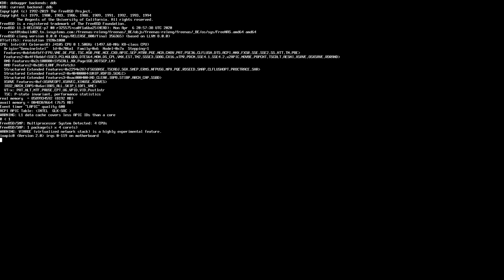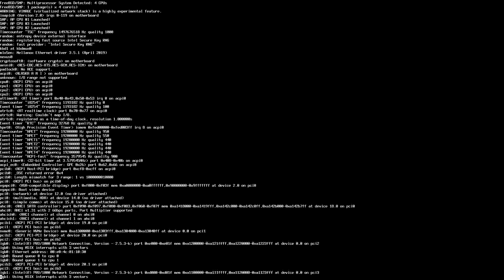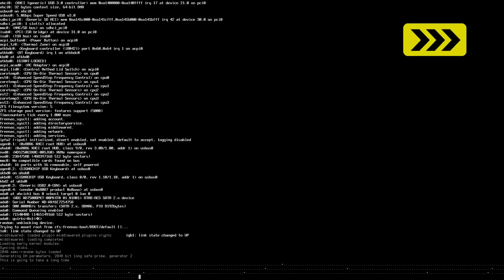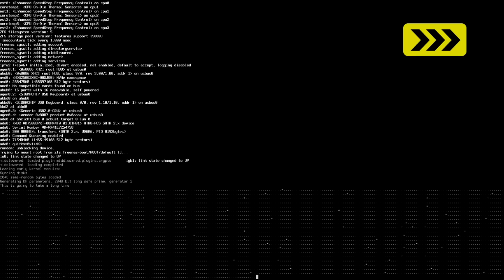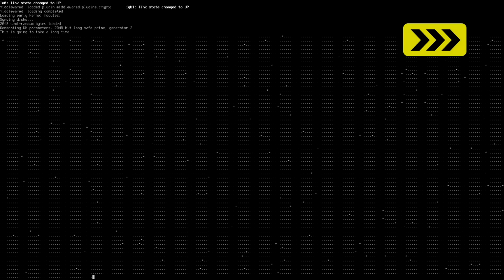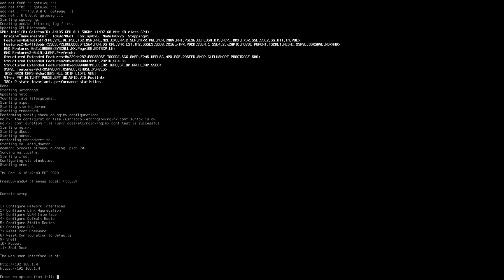And this looks very encouraging. It looks like it's booting FreeNAS, and it should always do that now unless we alter the BIOS otherwise. And all the lovely console stuff is going on again. And of course, this is the first boot, so it might take a reasonable amount of time. So we'll speed on through. And there we are. After that long and exciting process, everything is clearly working okay.